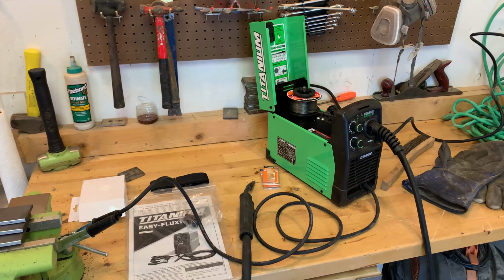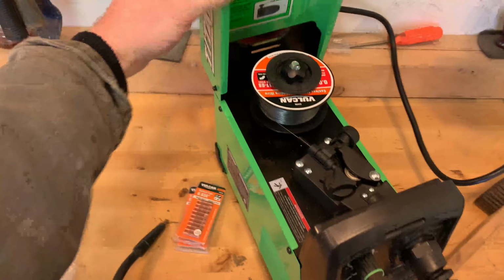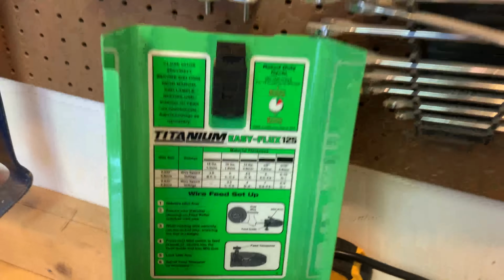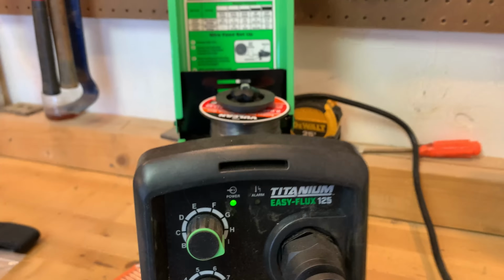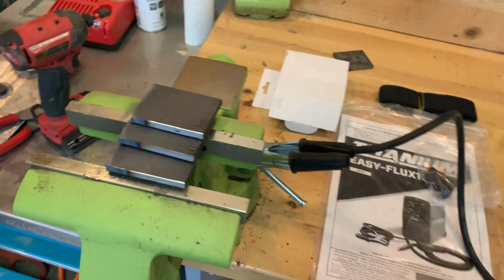So in terms of settings, they have the chart here underneath the hood on the top. This hood opens and closes. So on the hood there, we're running 3/16 is what it's rated up to, and we're running 030 wire. So we're gonna be going on 8 to 10 for wire speed and G to I for power. So if you take a look over here, wire speed's turned all the way up, and then there's our power there. And that's our setup. There's the torch, ground clamp hooked up, and then that's what we're gonna be welding.